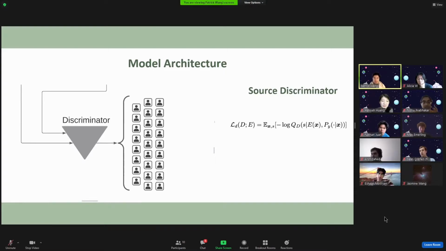The reasoning behind feeding the results of the predictor in here is that if we didn't, one way for our model to quote learn is by just removing the source from it. This screws up the predictor because it can't really predict the actual sleep stage, but it also screws up the discriminator. And this actually kind of works for the encoder loss function, because although the predictor may be bad, the discriminator is also bad. So the loss is going to be pretty low, which is good for it.